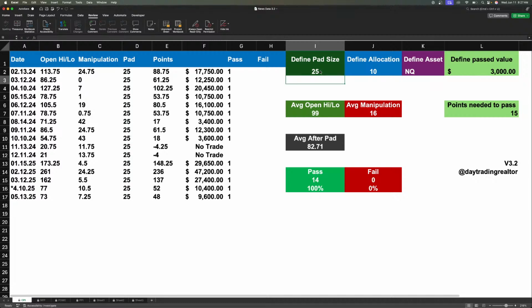Yeah, so you're looking at a 25-point pad gives you 100% passing rate, Lethal. Yeah, 15. So that's what I'm doing. It's time. I'm going to actually be running a 40-point pad. You can run anywhere from a 25-point pad to a 43-point pad, and it's the same passing percentage for that.